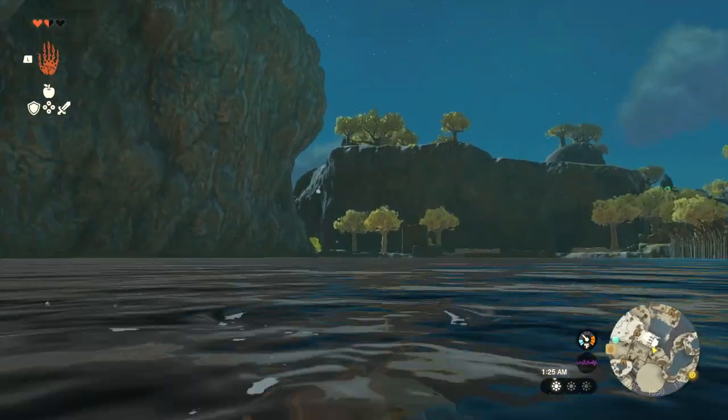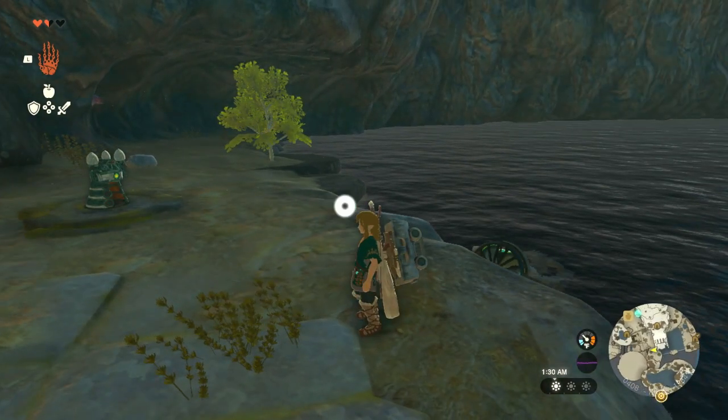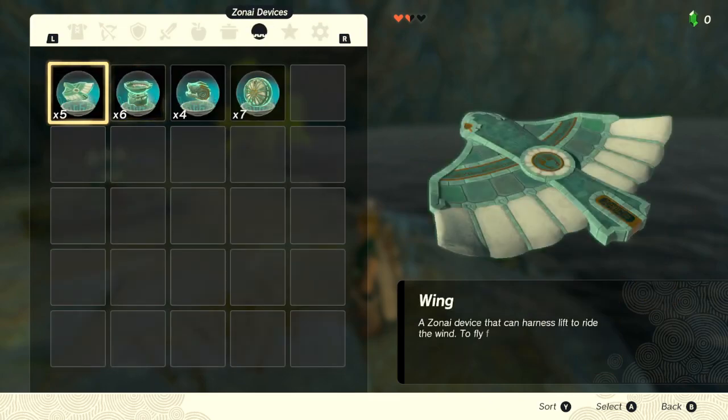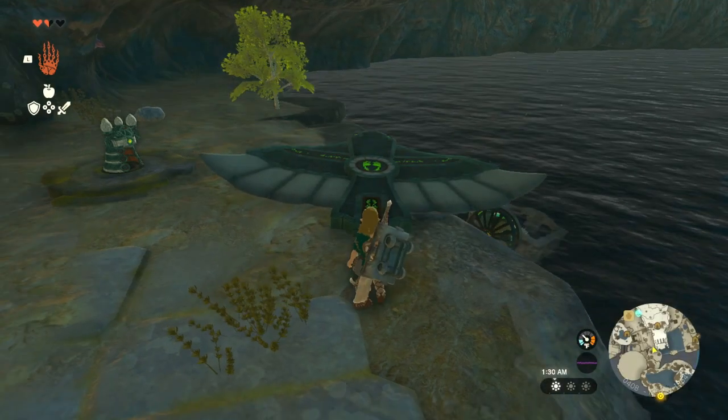Wait, attach it. Wait, make a wing. Like, test if a wing can fly, float. Okay. Because if it can't, we just attach fans. Take out device. Drop it in the water.